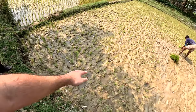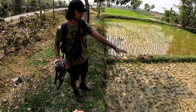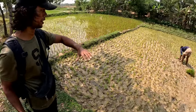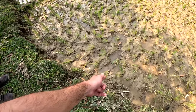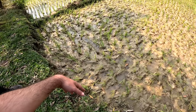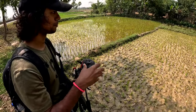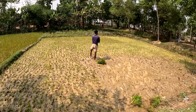How is rice even made from this swamp? It grows best in muddy waters. And the best thing about rice is when it gets flooded, the rice just floats on top. So it's best for this climate. But where are the little granules of rice? Are they at the bottom? I've never even seen rice on the top. When it grows, it's all on the top. So is he harvesting them now? I think he's just putting it in, right? Let's see what he's doing.